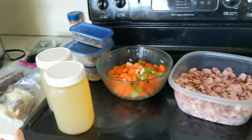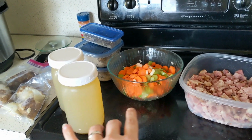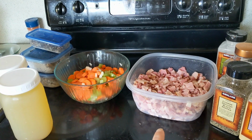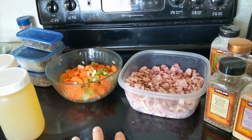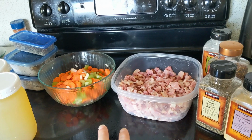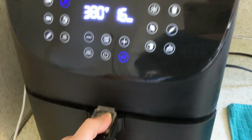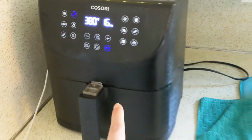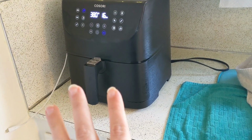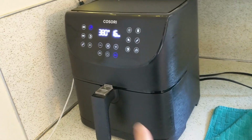So I'm just going to throw everything in. Well, I might saute my veggies real quick first. Why not? And then throw everything else in, and then pressure cook it for a few minutes. I forget what I put in the recipe, but it shouldn't take more than, I don't know, 6 or 8 minutes, and that'll be good. And then I have some chicken wings air frying right now for a late lunch, but after that's done, I'll be able to cook some of the air fryer baked potatoes, and then we will be set for the weekend.